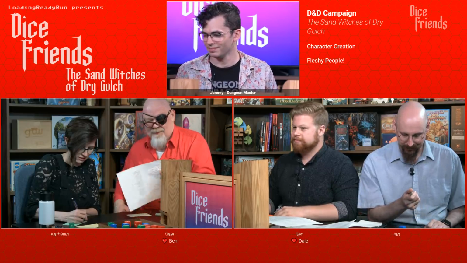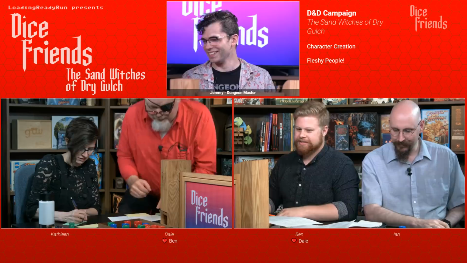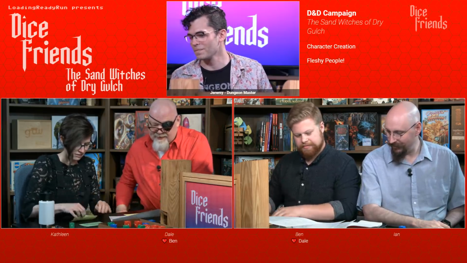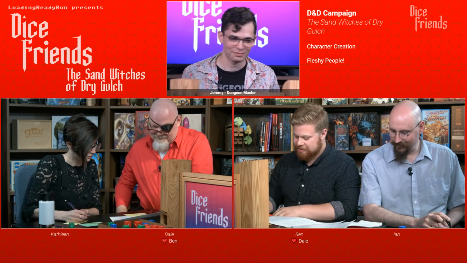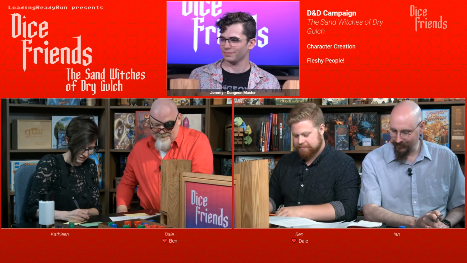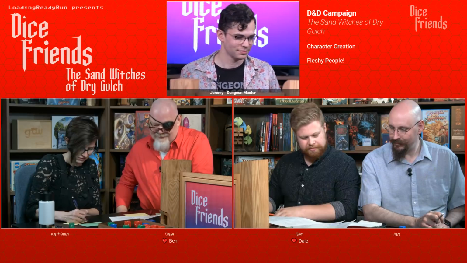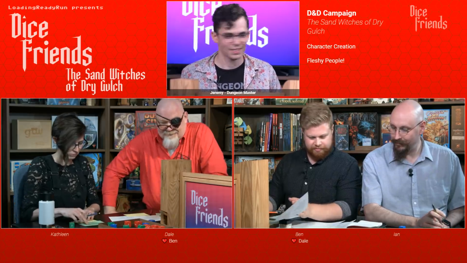Okay, well, in that case, I'm taking that 6 because I want to put a community relationship between Dale and I. Okay, I'm going to take a 2. And Kathleen, this is going on your yellow card because you and I need to get even. To get even. Okay. All right, my turn.